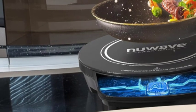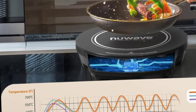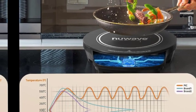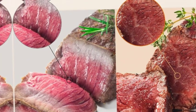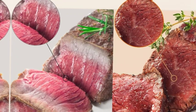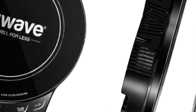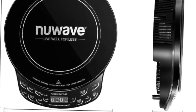Choose from 45 pre-programmed temperatures: select from 6 convenient preset settings or fine-tune your own temperature from 100°F to 500°F in 10-degree increments. You can also add or deduct cooking time at any time. Keep delicate sauces warm at 100°F or grill a juicy steak with serious grill marks at 500°F.